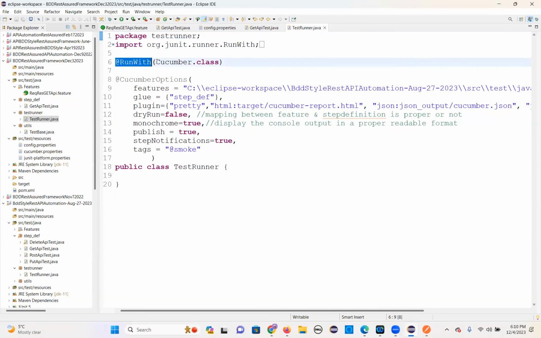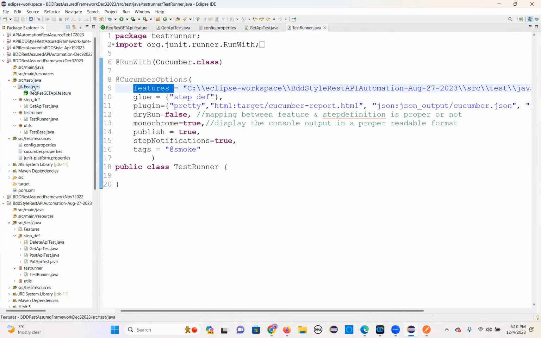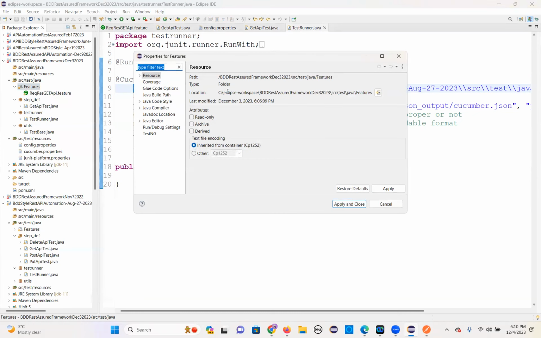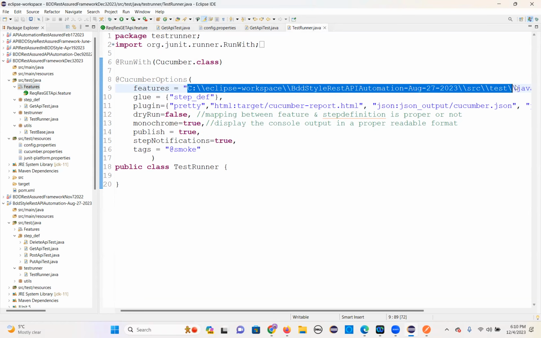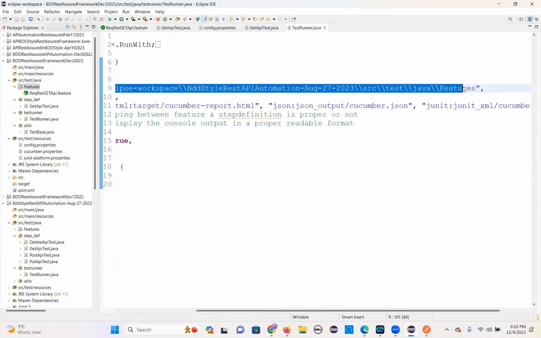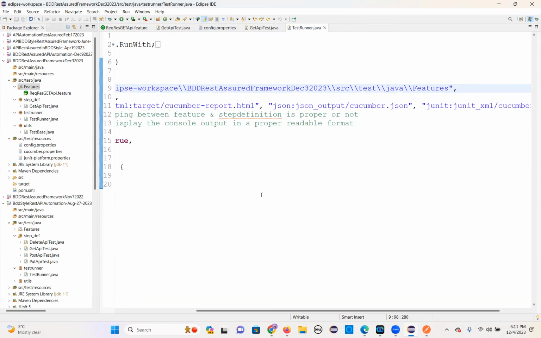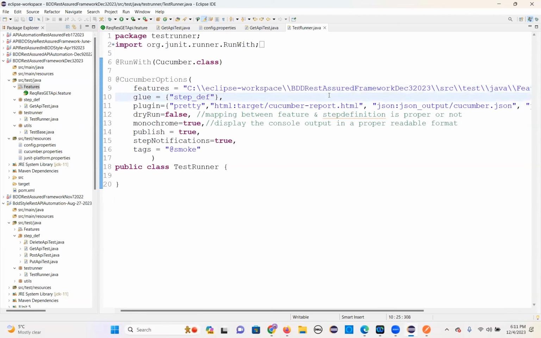So @RunWith Cucumber.class, @CucumberOptions. For features you have to give the feature file location, this path you have to give. That's it. That path you will give.